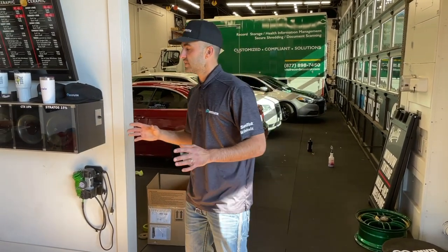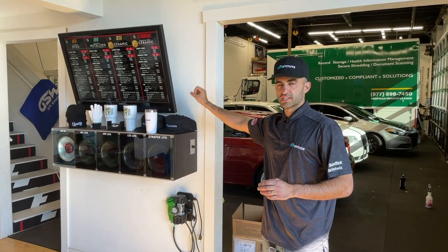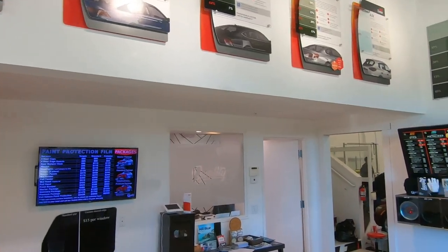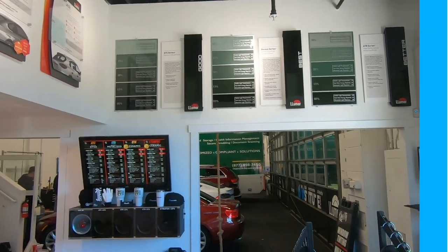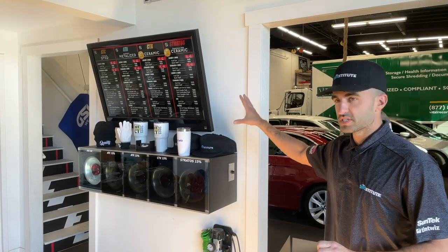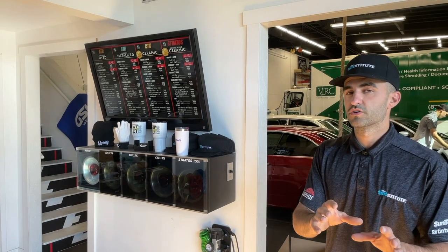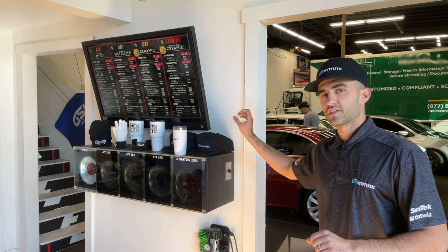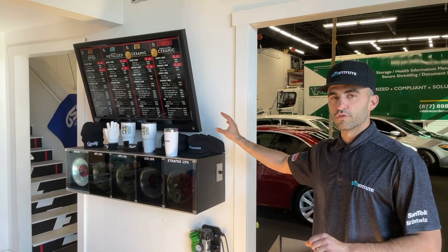Eventually you're going to want your prices listed. This makes you an authority in the industry. It shows that you're not giving people prices based off of the car they're driving, the clothes they're wearing, or the watch they have on their wrist. It says my prices are my prices and they're not negotiable. This sends a message to the client and is very powerful for building credibility. Having your prices posted allows you to charge more.